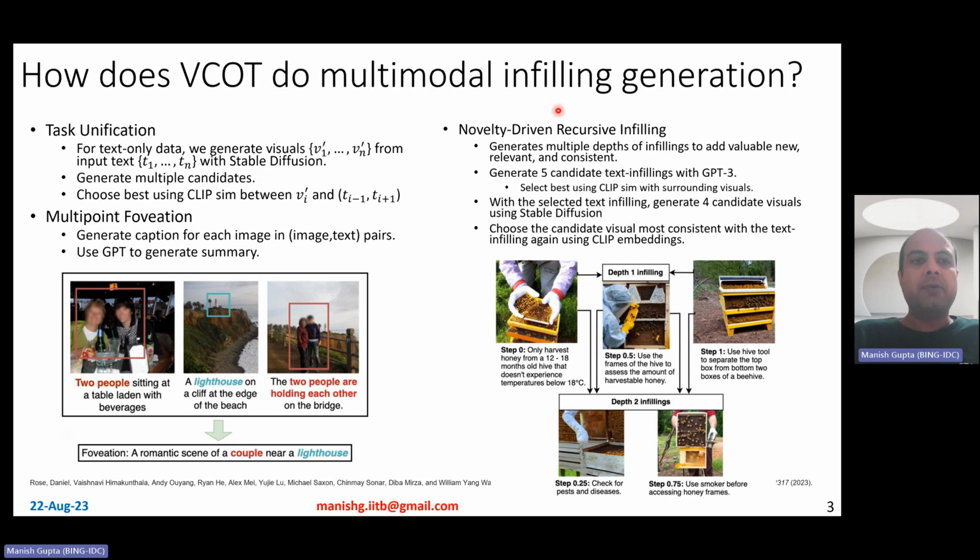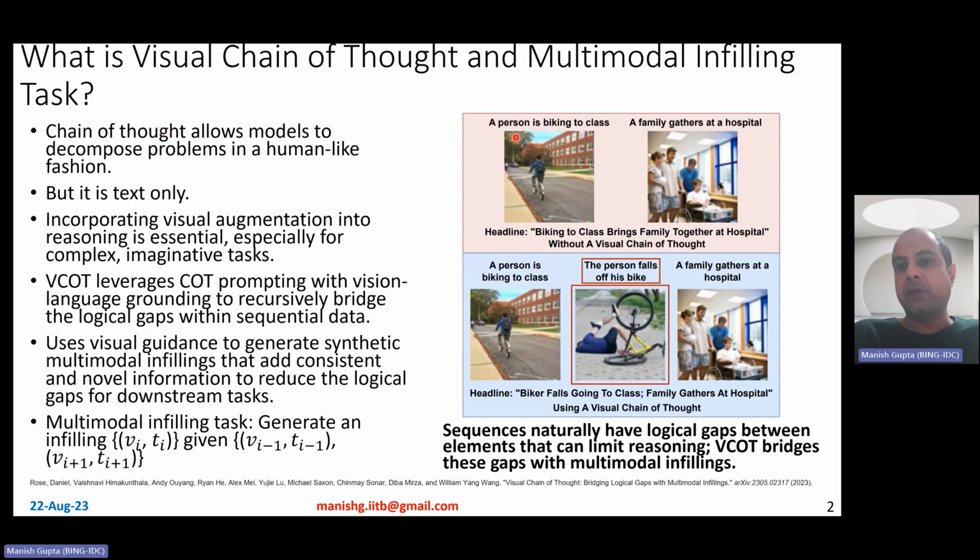Okay, so let's talk about what is task unification. Well, some tasks are basically text-only data, right? For example, if somebody is giving you steps to follow in a particular recipe or steps to follow to install something, right? That's basically just a text-only sequence of instructions. It's a text-only task, right? Versus there could be other tasks which are multimodal in nature. For example, this one was a multimodal example.